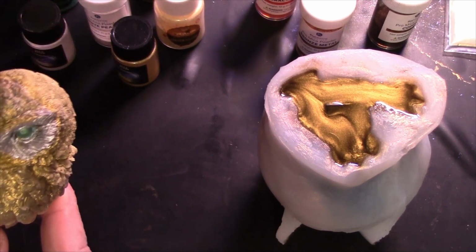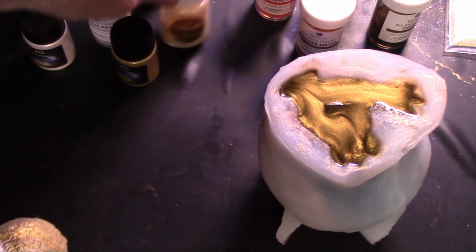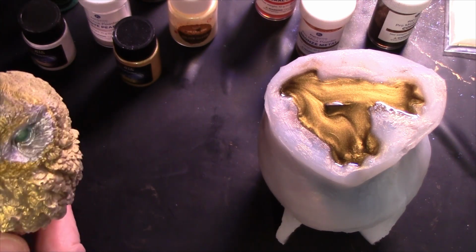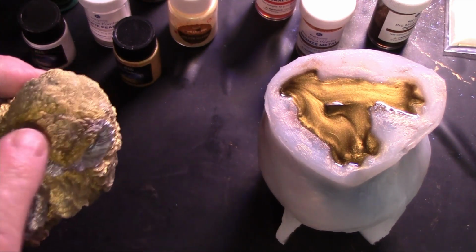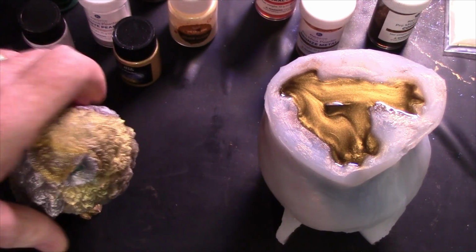Can't really tell the difference between the seashell and the light gold and the gold or the golden yellow and gold. That's okay. That's very okay. I can sort of see it right there, but okay, so there's one.